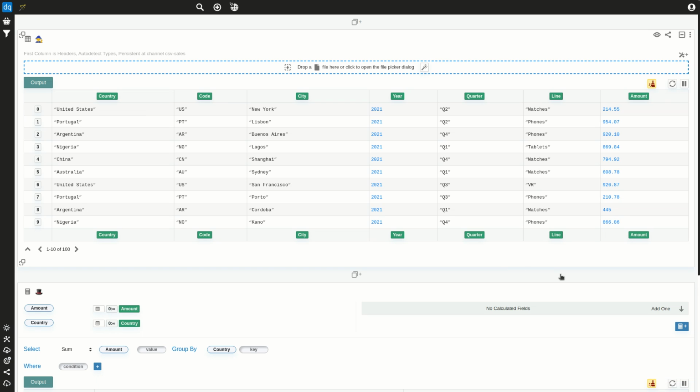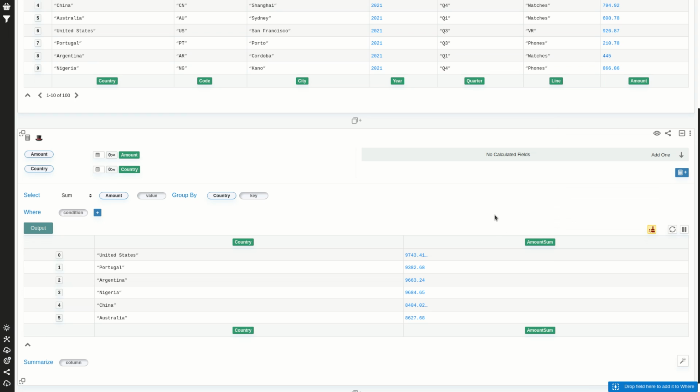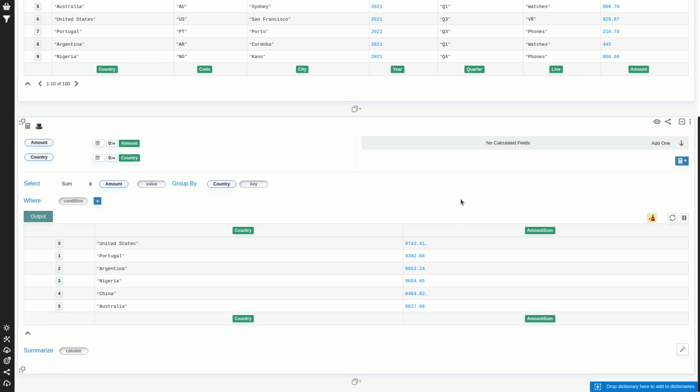Hi, this is a feature I implemented this week. I've been doing some demos that involve a lot of quickly creating group bys and charts. And the job of creating the group by and the chart is a little bit repetitive because usually the chart is almost the same as the group by. So I wanted some magic to help me.